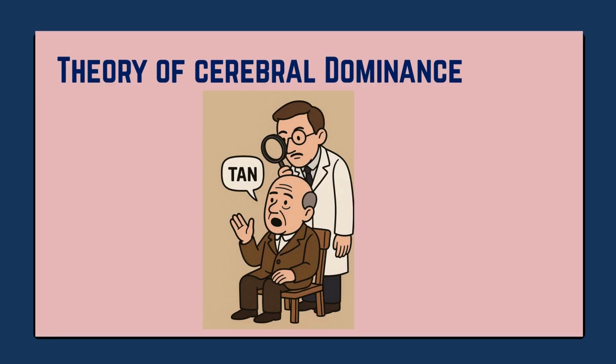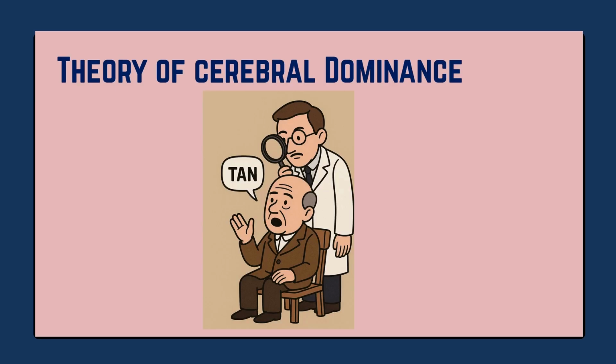And because of this, he also got a nickname. You can guess it. Yes, Tan. So when this person died, Broca performed a post-mortem autopsy on him, and he discovered that a specific area in the left frontal lobe of his brain was damaged. So he understood that it's because of damage to this area that Louis could not talk. All he could say was "tan." And because of this, this area is now famously known as Broca's area and is responsible for speech production.